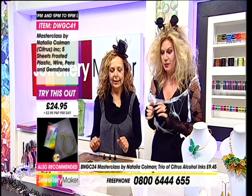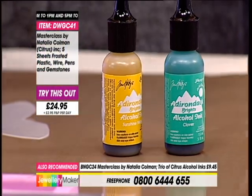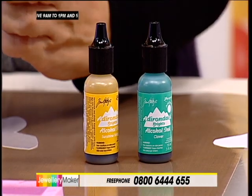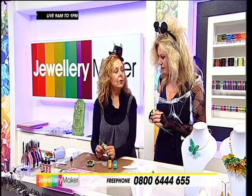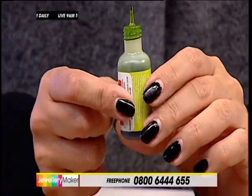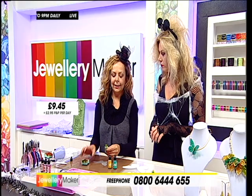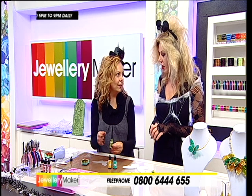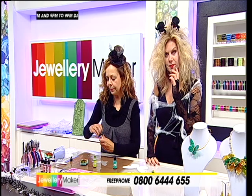Right, so this is where the colours come into play. Yes, absolutely. And just straight out of the bottle. The fantastic thing about these, if you've never worked with alcohol inks before, is they come with this little nozzle. They're not called alcohol inks for nothing, because they have an alcohol content which will evaporate. If it didn't have this little stopper that makes it airtight, it would all evaporate. So this is what's wonderful. You can leave them open and they're not going to disappear on you.